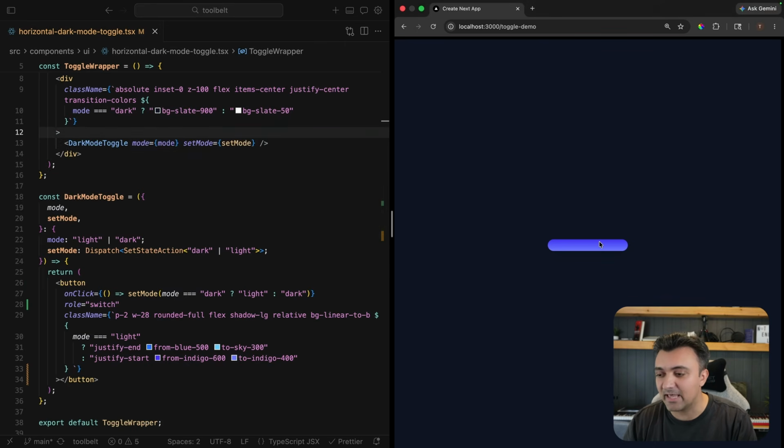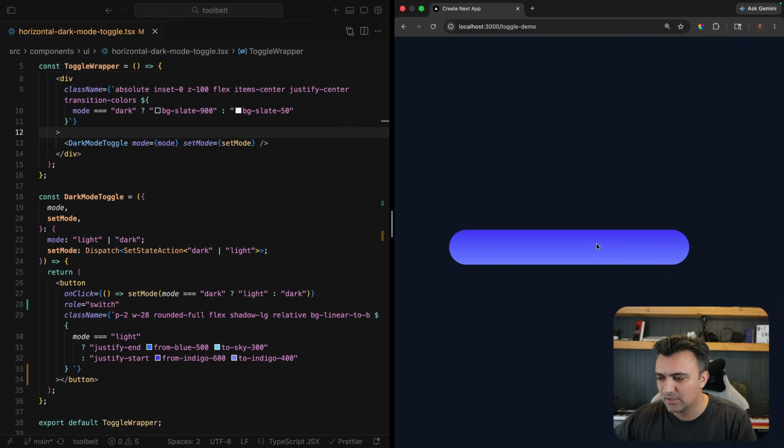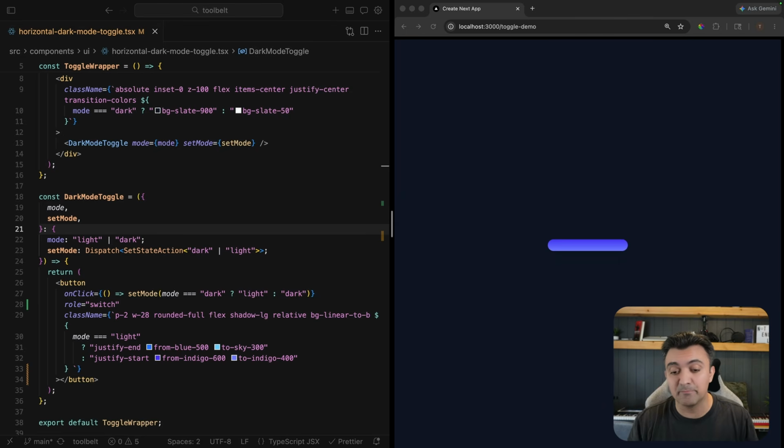Now this doesn't have anything in it yet, but if I click this, I should still get the dark mode switch. And if we scroll in a little bit, we should see that it has this light fade based on whichever direction we're doing it in. Awesome. So that gives us the bulk of the wrapping component.